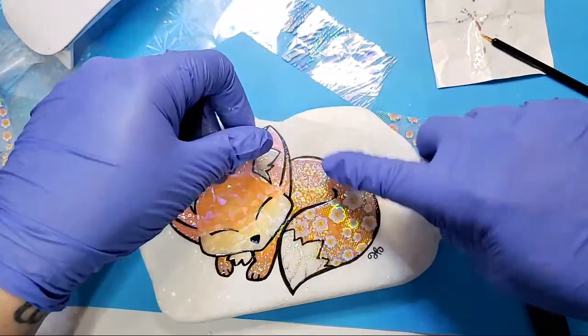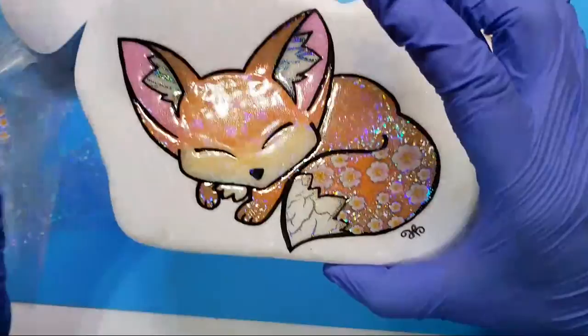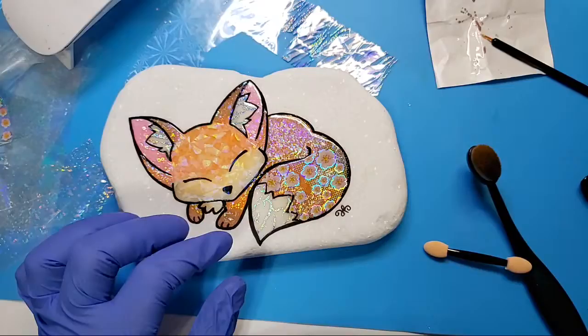You just want to make sure there's no sticky spots left. Okay. I like our Mr. Fox. Mrs. Fox. Should we do the face? You guys want to do another floral on the face, a different one? Maybe we can do that. Let me see if I can do it. I'll line up.